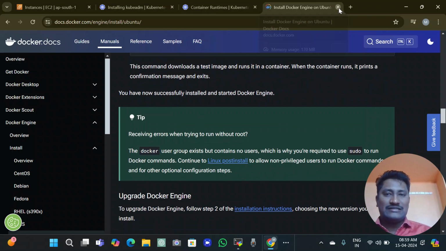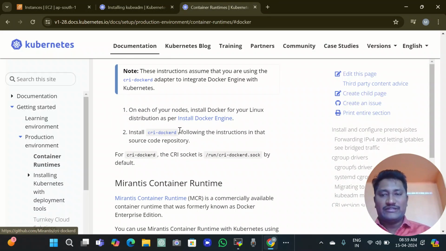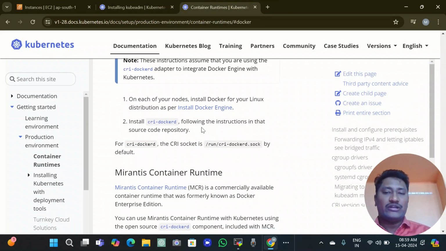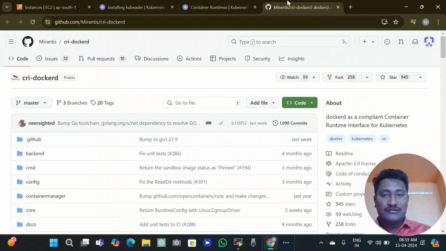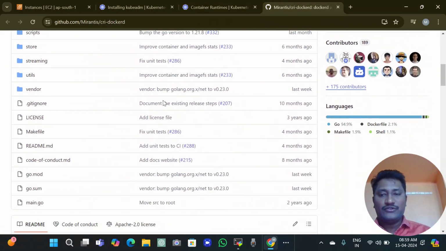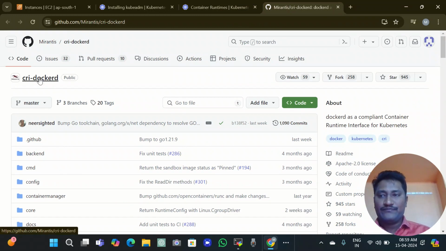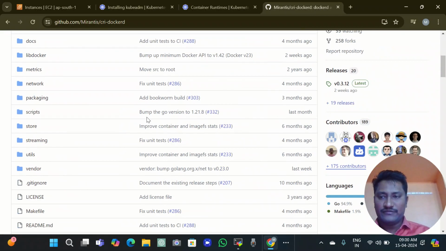The container runtime, Docker, I have created. Next, install cri-dockerd following the instructions in that source code repository. Here the container runtime and the container runtime interface are both crucial, both important. cri-dockerd.